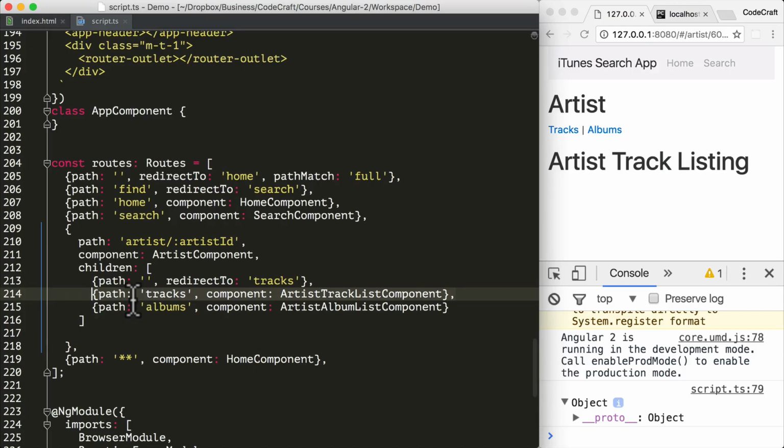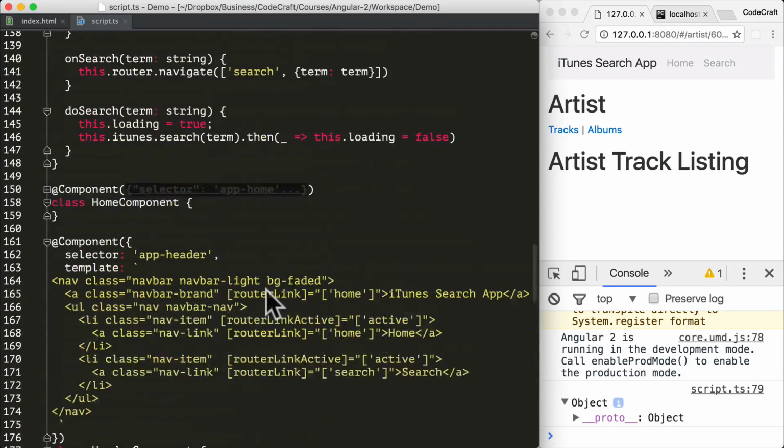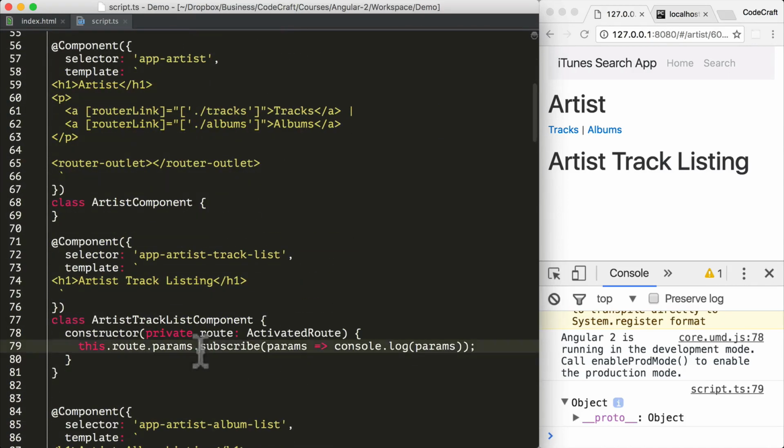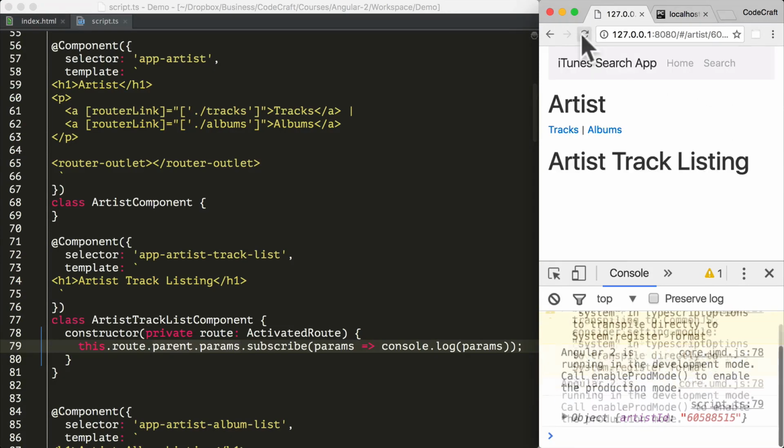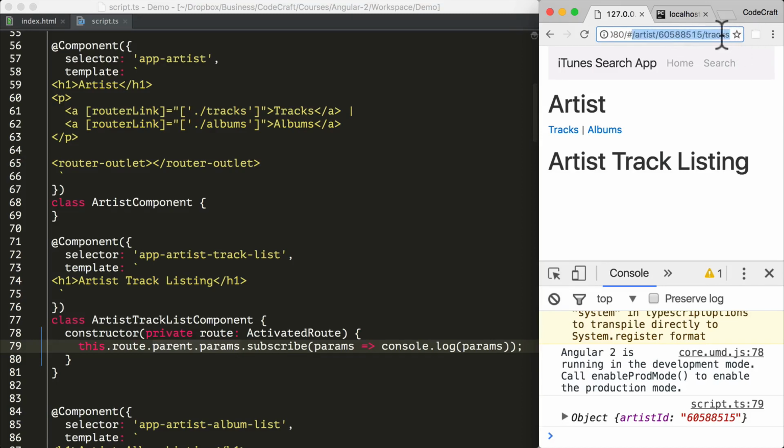We can achieve this by calling parent on our activated route parameters. So if we scroll back up here, where it says params, I want to get route.parent.params. So now if I refresh the page, you can see now we are on the artist tracks page and we're getting printed the artist ID.